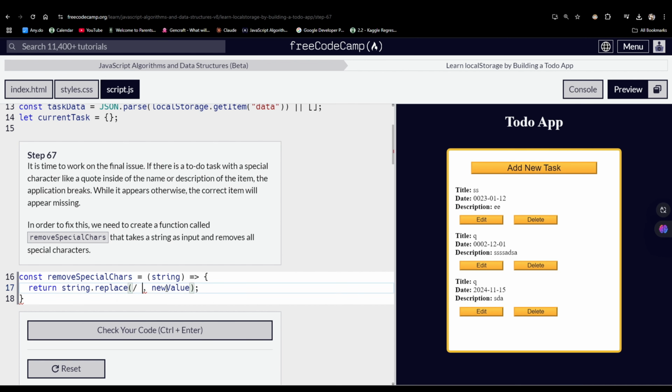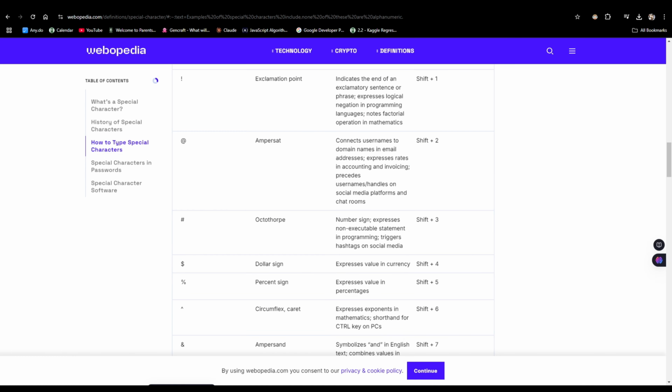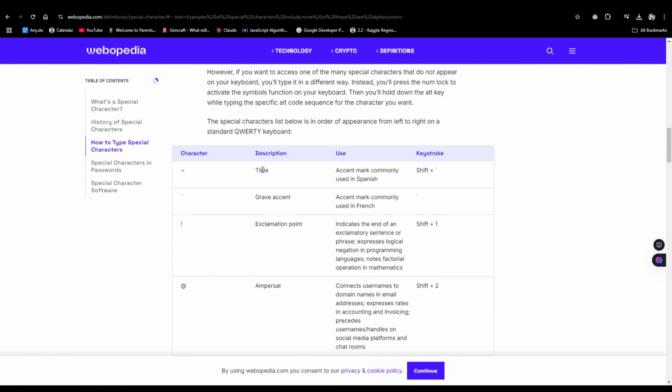Here we put the search value with a regular expression, and we have to find the special characters. Now you might be asking what those special characters are. We have here the tilde, grave accent, exclamation point, ampersand. But anyways, these are the special characters.